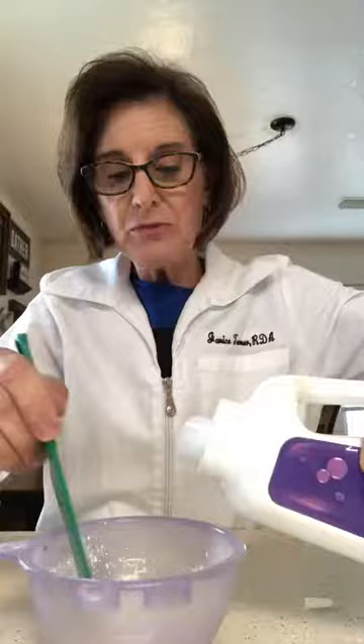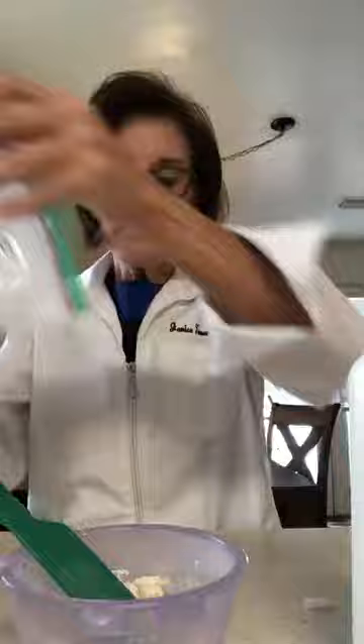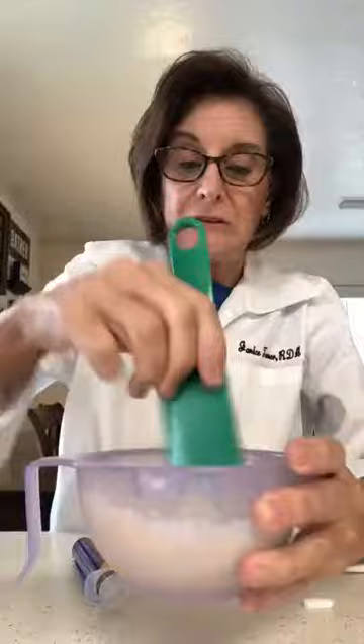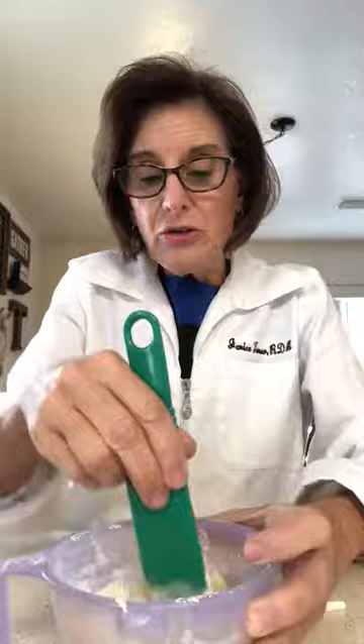If you noticed, I don't have a dental bowl — I'm using whatever I have at home. So I'm going to add my Allomix to my mixture and stir it up. You'll see how smooth the texture is. I'm going to add just a little bit more stone to this product. Look at how smooth the texture of your stone is. How many bubbles do you see? Not very many. So I'm just going to mix it up so you can see there are no bubbles in here.